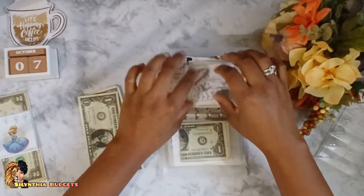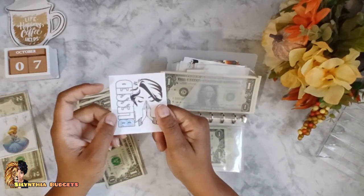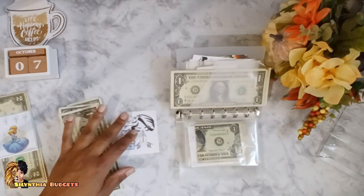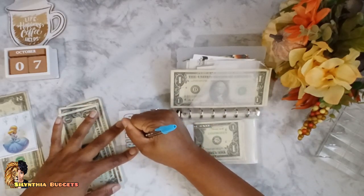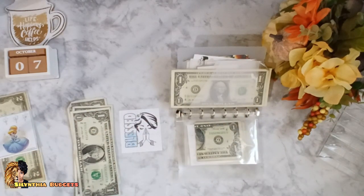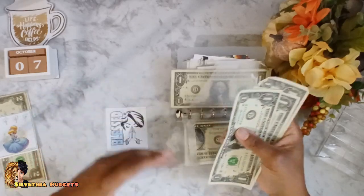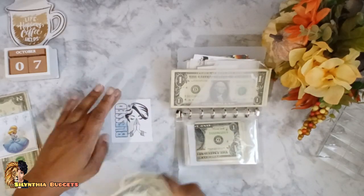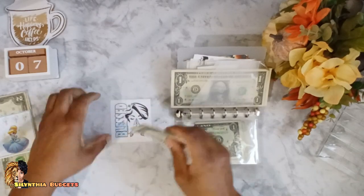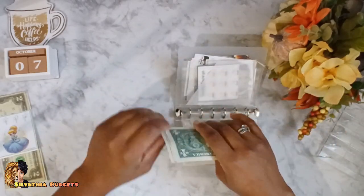So we're adding $2 to the next savings challenge. And this savings challenge is from The Nightlife, and I did get this as a freebie as well. I will link her channel. So let's go ahead and color in two more letters. I went ahead and made each letter $1. And if you'll notice, most of my savings challenges that I'm doing, well, actually all of them at this point, they don't have an amount designated for them, just the number of spaces or images, or in this case, letters that I need to color in, which is mostly very small amounts. Like I said, it works perfectly for my budget. So we have $1, $2, $3 in this savings challenge. And every little bit adds up, you guys. So get to saving.